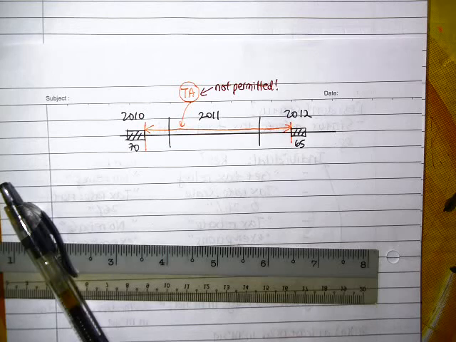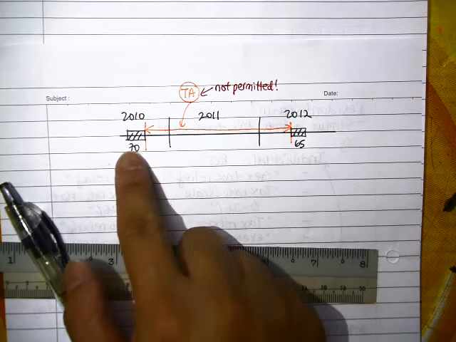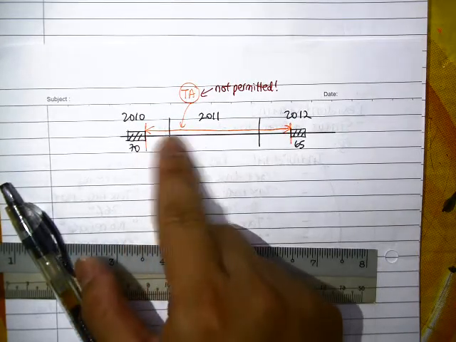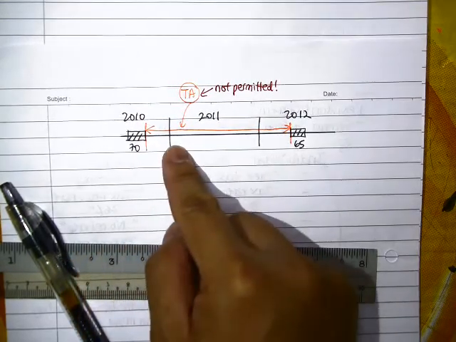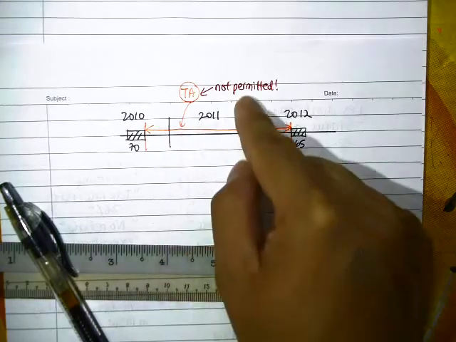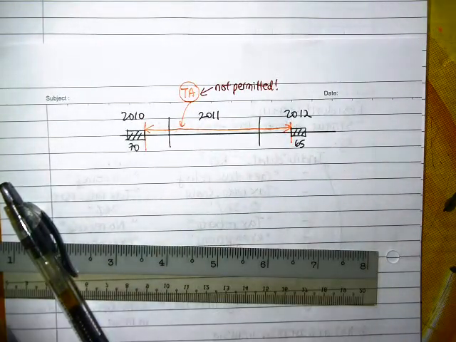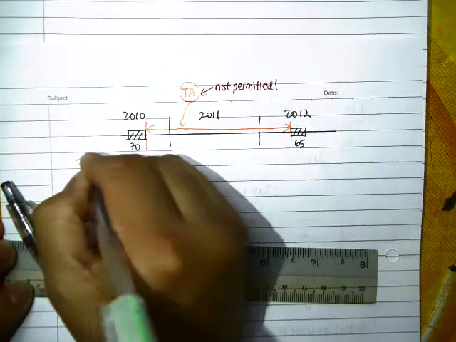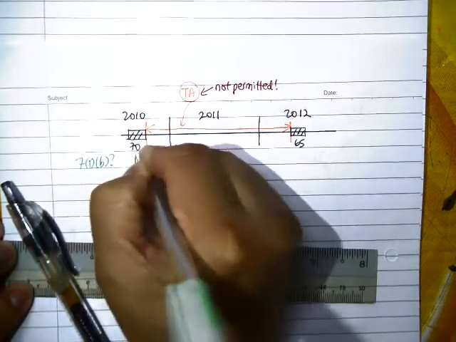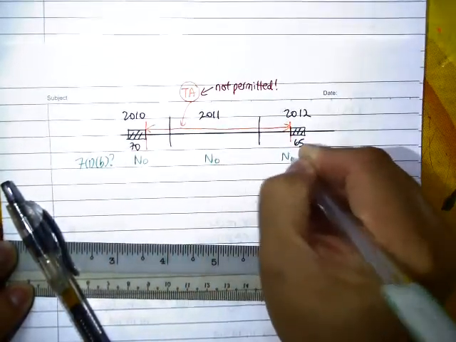If it's not permitted, then you cannot assume that you're in the country. Then you cannot say that, oh, my 2010 I borrow from 2011 and the whole year in 2011 I'm in. No, you're not in, because this time the TA is not permitted. So if you ask me, can I use 7(1)(b)? The answer is no, no, no.